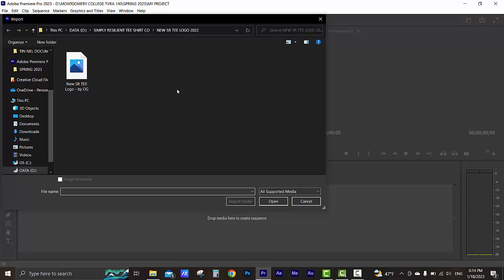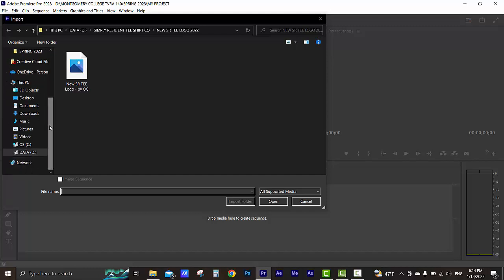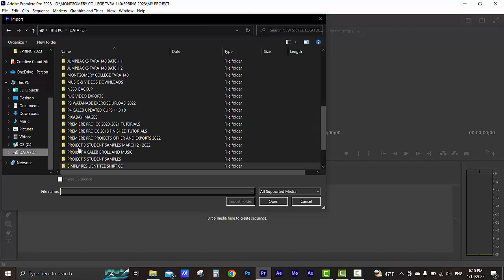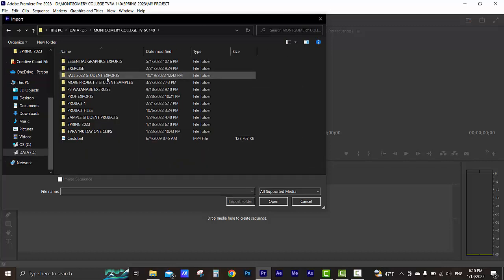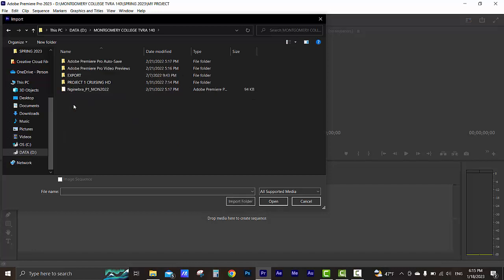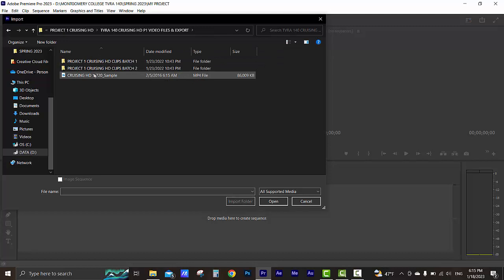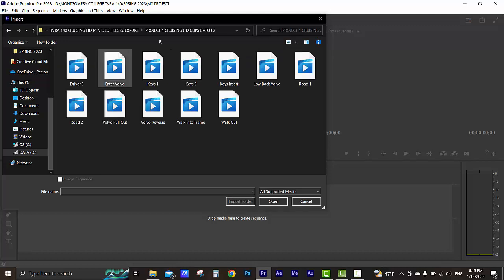a dialog box. It's going to allow me to navigate right to, and I'm on a PC in case you haven't noticed, the location where I want to bring in some video, which happens to be the D drive. Okay, and I know it happens to be in here. Again, this will be different for all of you depending how you set up your program. And I know I happen to want to go in here and here, and the second folder here.